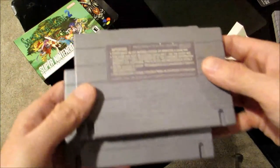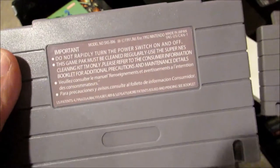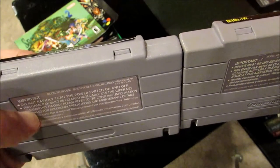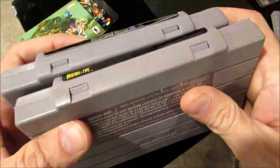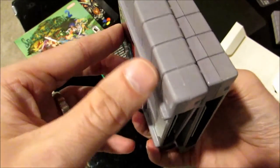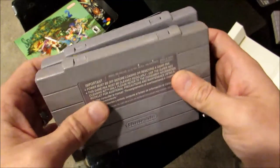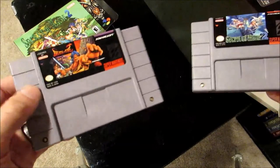Let's take a look at the backs. Breath of Fire has a label on the back, and this one also has a label but again no logo. The plastic seems to be a little more rounded — not by much, just ever so slightly — you can tell it was definitely a mold. These clips look a little bit different: bigger on the original and smaller on the reproduction. The texture also looks a little more washed out on the reproduction card. Overall this looks like a nice quality reproduction — it feels like a Super Nintendo game and they feel pretty close.